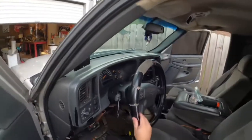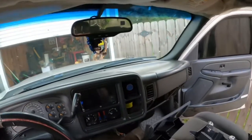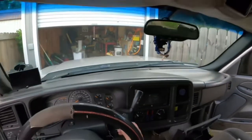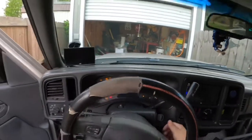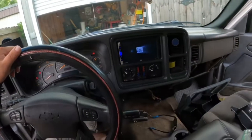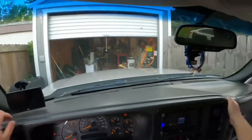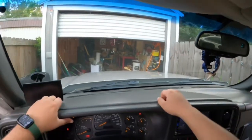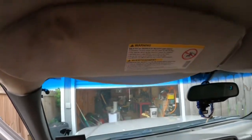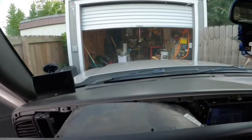All right, so I got that other piece, the glove box compartment, all painted up and everything. It's not exactly the same color, but it's pretty dang close, and I think I'm just gonna keep it like that. If I don't like it later on, then I'll look into trying to change it as much as possible. So what we're doing right now is we're going to set the parking brake, pull this down. Any of you guys who own these trucks know how to pull this off, especially if you've done any kind of work behind this little panel. Super easy panel to pull off, one of the quickest panels you can pull off this thing. And so now I'm just trying to get it out.